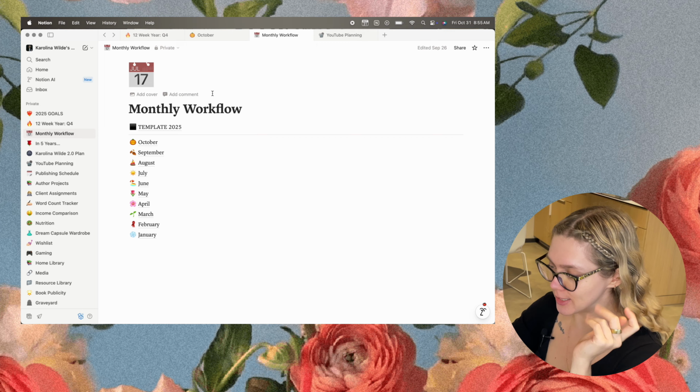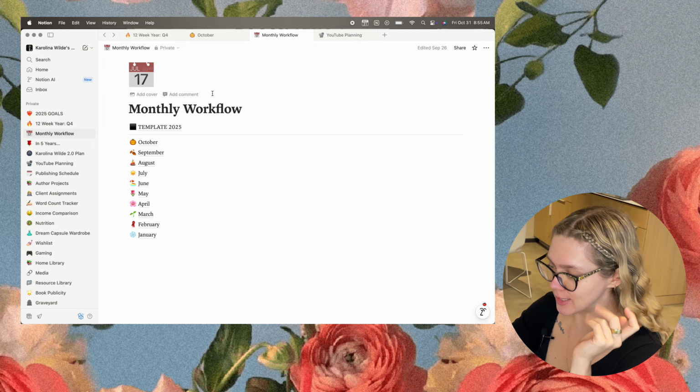Let's talk about my productivity system and what I do every month. I use two tools to help me stay on track. The first is Notion, and the second is my physical planner. The planner I love the most right now is the Common Planner by Sterling Inc. This is their full year Common Planner, dated, in V6 vertical. If you're into planners, this is the best. This is going to be the first planner I'm using two years in a row.